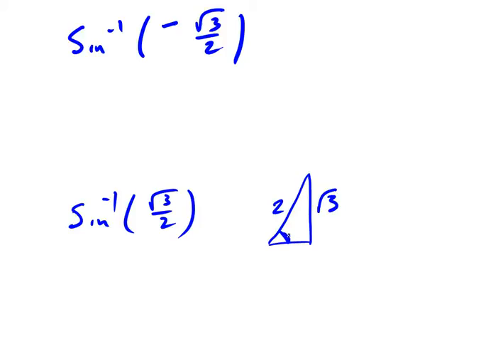And now it's a matter of, do you recognize this as a nice triangle? In fact, if you use Pythagoras, square that to get 4, square that to get 3, subtract, that would be 1. So this is the square root of 1. That this is your 1, 2, radical 3. This is your 30, 60, 90 triangle, and if we're doing this in radians, I would call that pi over 3. If I were doing it in degrees, I would call it 60 degrees. You have to be able to recognize that triangle.